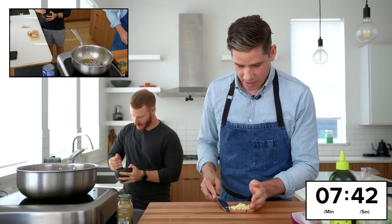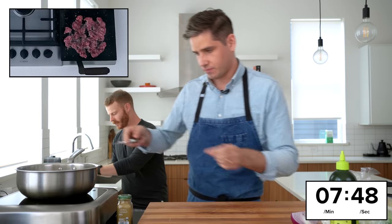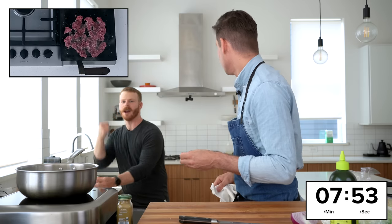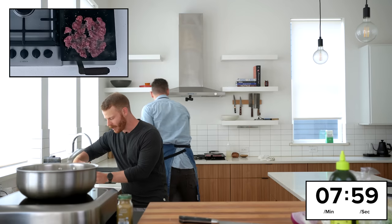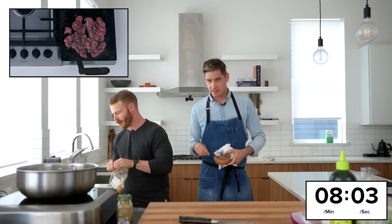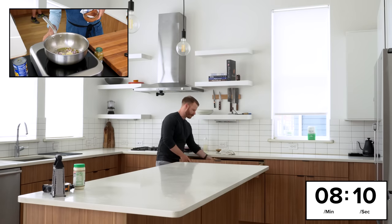I let it completely sizzle on its own to develop a crust. Then I'll add spices — this spice mix and some tomato paste. Then I'll crush everything up into those fine little pebbles. It's definitely an elevated Taco Bell beef, but it's kind of my favorite quick method because it's pretty hands-off — I'm just letting it brown while I'm assembling spices.